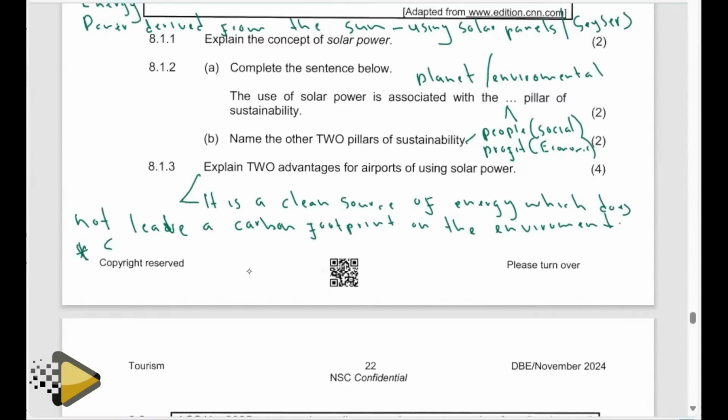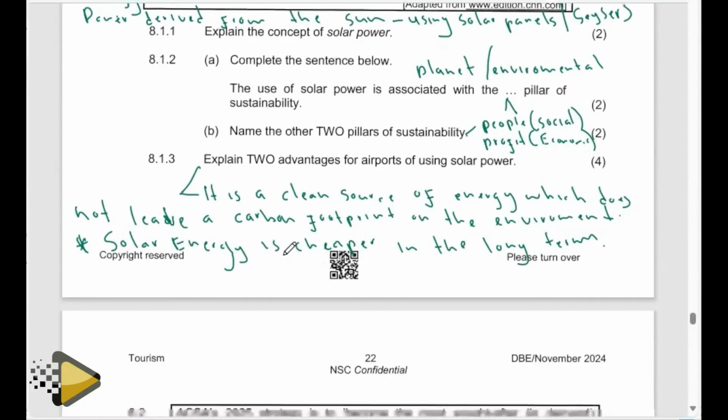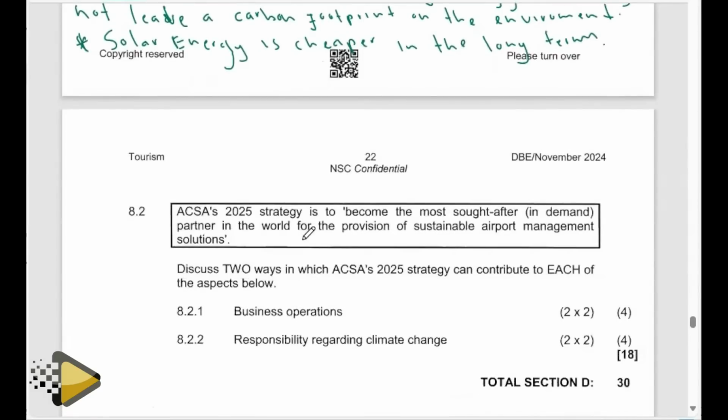Another advantage is that solar energy is cheaper in the long run. In the long term. What do I mean by this? When we say that it is cheaper in the long term, I am saying that once the infrastructure has been set up, there are no more bills to pay. It simply means that you are actually harnessing free power from the environment. So the only expensive part is the setting up of the infrastructure. But once the infrastructure is set up, there are no generating costs associated with solar power. So that's why we are saying that it is cheaper in the long term, a cheaper alternative of power.